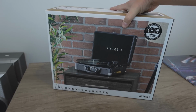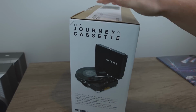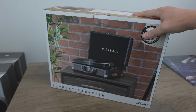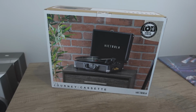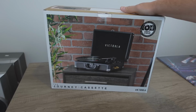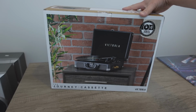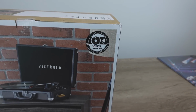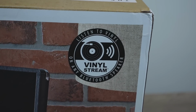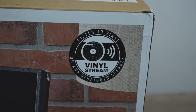As you can imagine, the retail packaging on a Suitcase player is big time because these are designed primarily for the impulse buy. Somebody that goes to the store looking for something else and comes upon this and is like, hey, this is cool. I could play my old records and maybe even my old tapes. That's really what it's designed to do. By the way, I want to point this out. This unit does have Bluetooth streaming, so you can send the Bluetooth out to Bluetooth speakers or Bluetooth headphones.